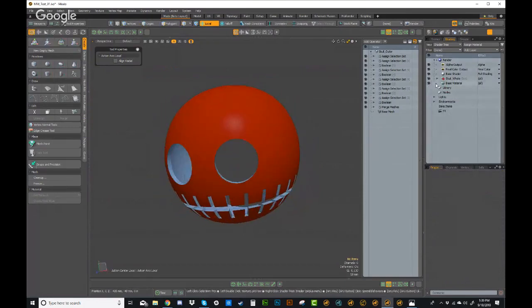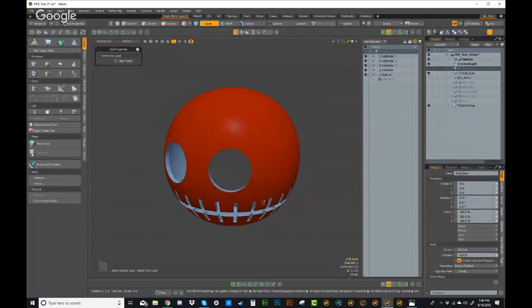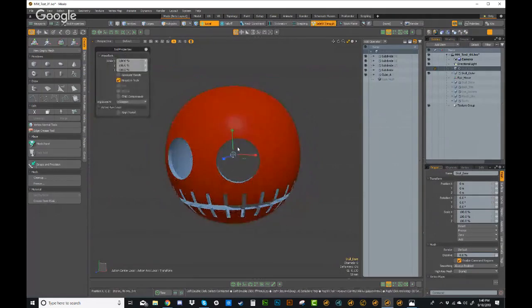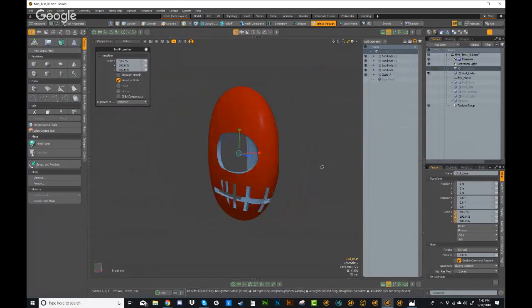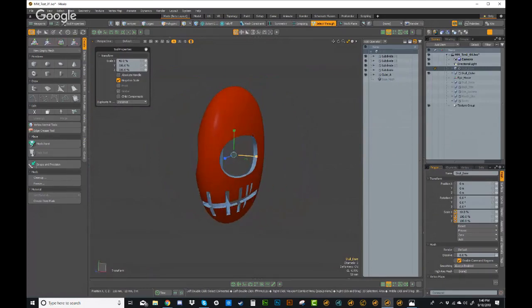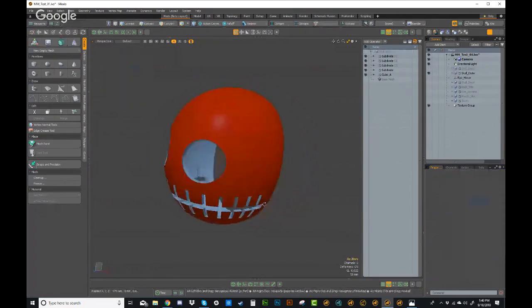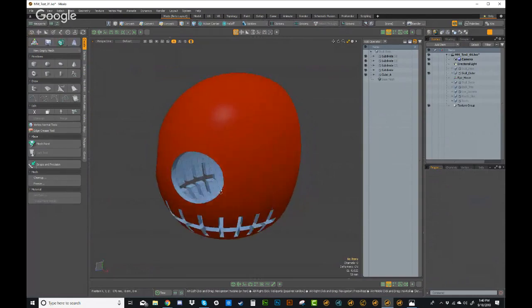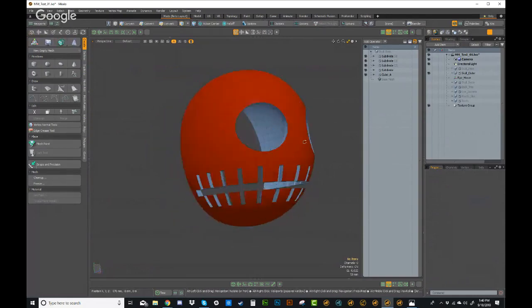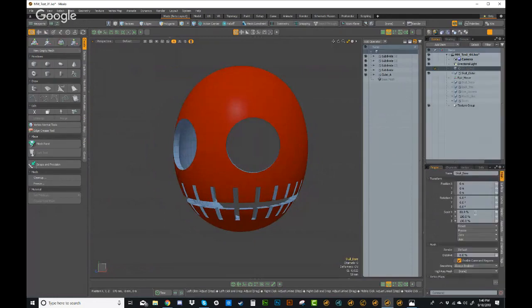Okay, so what's nice about this is I can come over to the item list, and I can take the skull base, and I'll press R for scale, and I can scale the original, well, that's a little bit too much, but I can scale the original item. Let me just change it here. 80% works. And everything kind of comes along for the ride. All of the Boolean mesh ops and everything comes along for the ride. You just come over here and change this back to 100%.